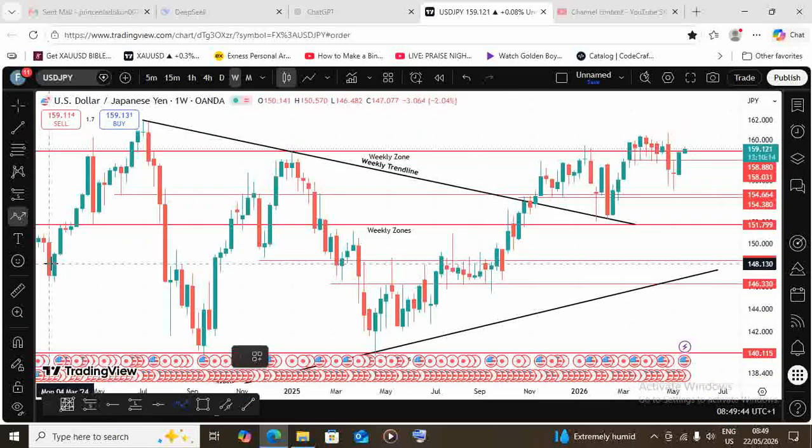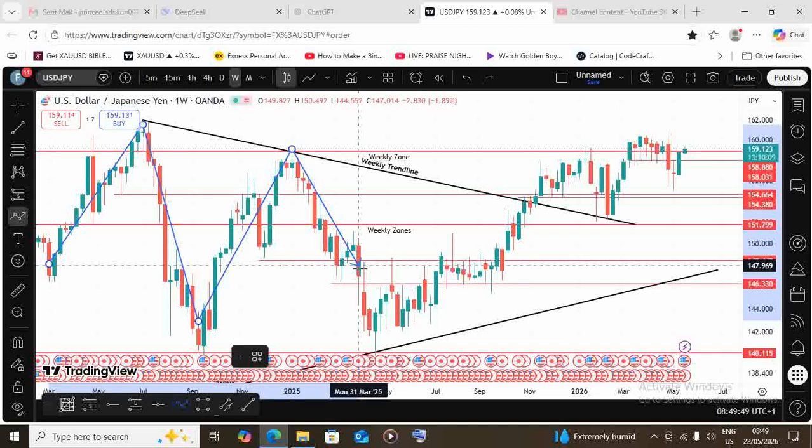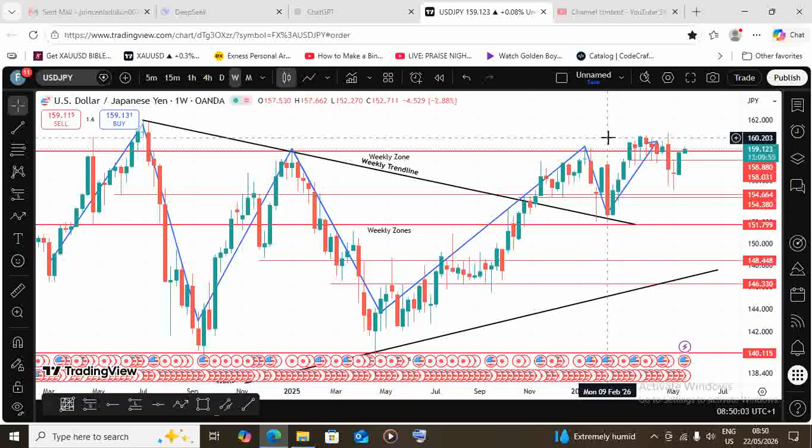So here, price came up once, and it came up twice. That makes it a valid trend line, right? Anyways, price broke through this trend line, but then what did price do? Price came to retest the back of the trend line, almost like the way price breaks through a support level and then comes back to retest it, or breaks through a resistance level and then comes back to retest it.